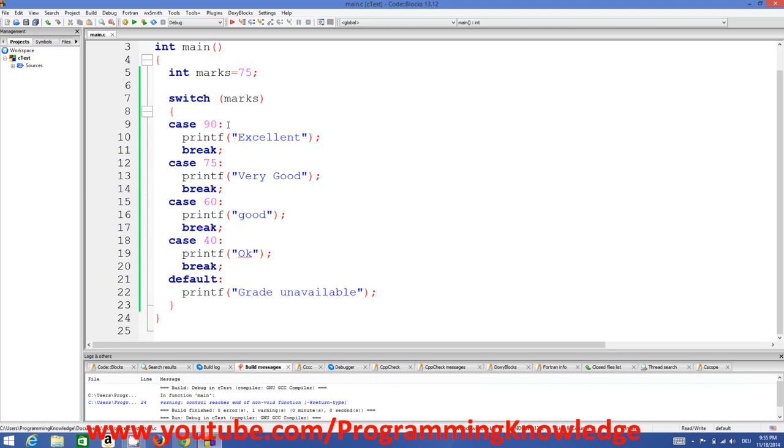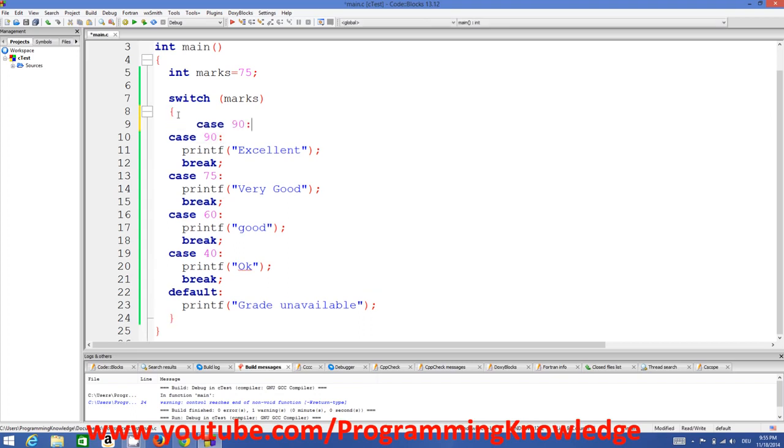So in order to cover 95 or other grades, and if the grade is 95, we still want to print this excellent grade. What you do is just use case 95, and you don't execute any code inside this case, and you don't give any break here.